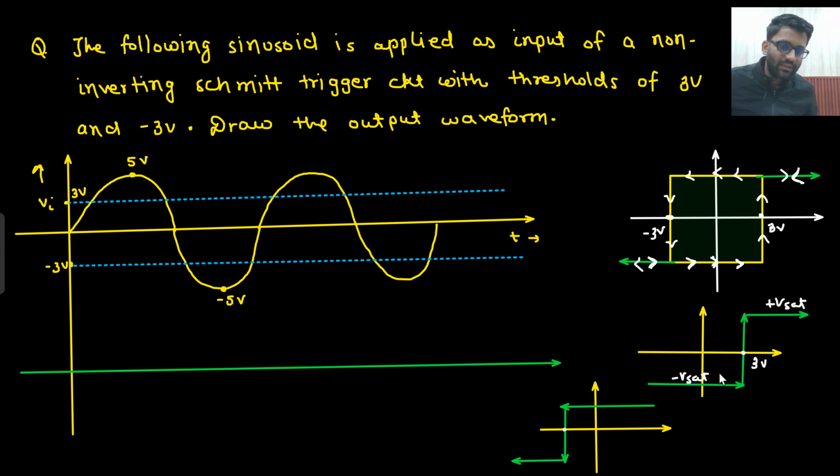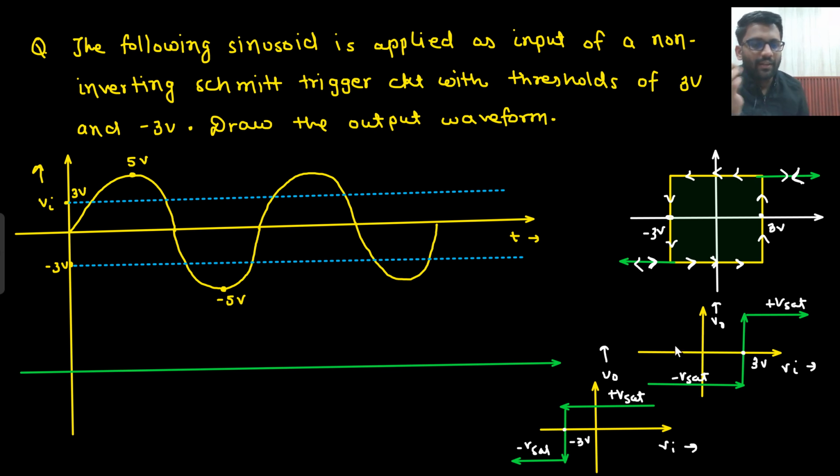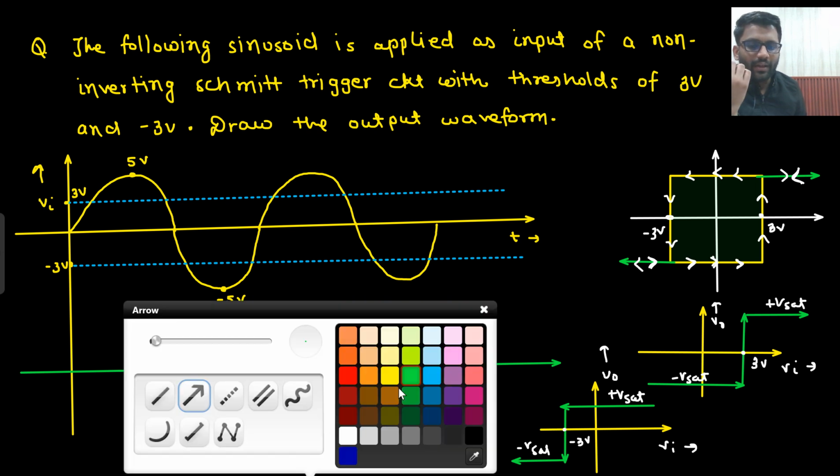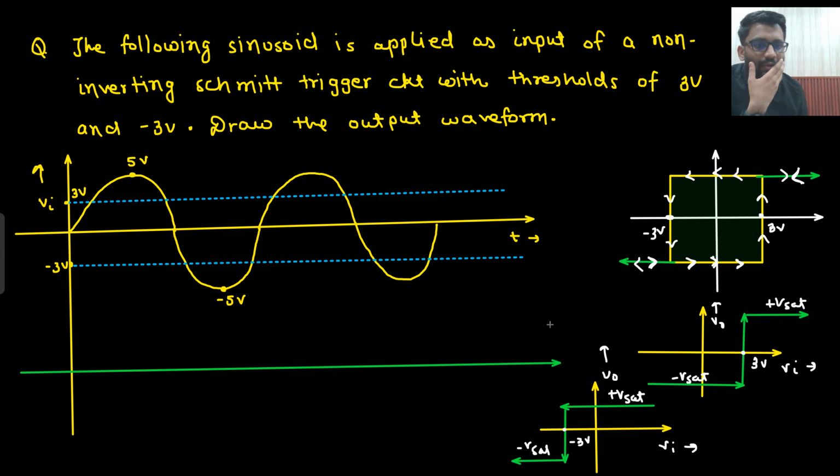Okay. So this is your minus 3 volt. Well and good. So it is plus Vset, and then downward there is minus Vset. This is your V naught. This was also your V naught, and this is your V. Now you need to study the input. Within 1 minute you will be able to make all these things in the examination. Now you need to study the input and tell the output. Okay, and in the end I will tell you not a shortcut. I will actually tell you the concept of why this is happening. Okay, but first let's study the characteristics and then draw the output.